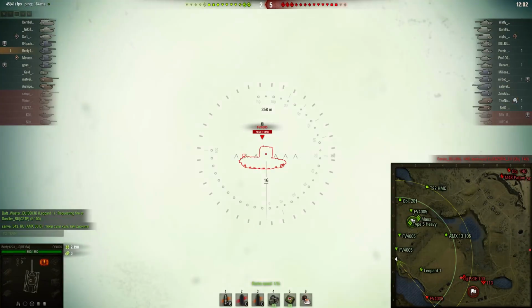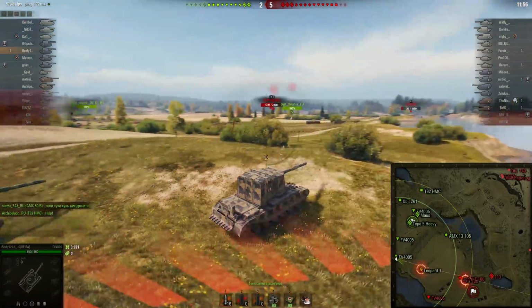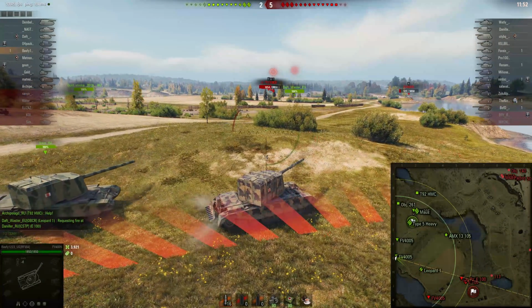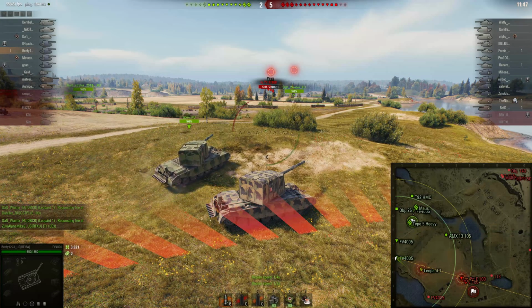Here comes another 405. Almost all of his health. That was close. Oh my god. Because the turret of the FV4005 has no armor whatsoever. Oh, here we go. Hang on. Watch this. I remember about 2 close calls right here. I slowed it down quite a bit for it.